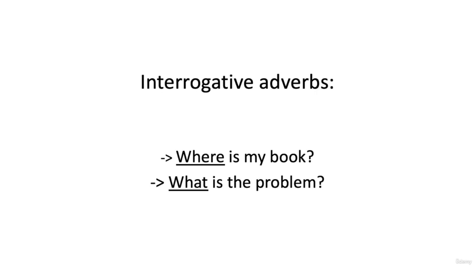Finally, our last category of adverbs are interrogative adverbs, which are placed at the beginning of a question and before a verb. Where is my book? What is the problem? We know that where and what are adverbs because they come before a verb. In this case, the verb to be.